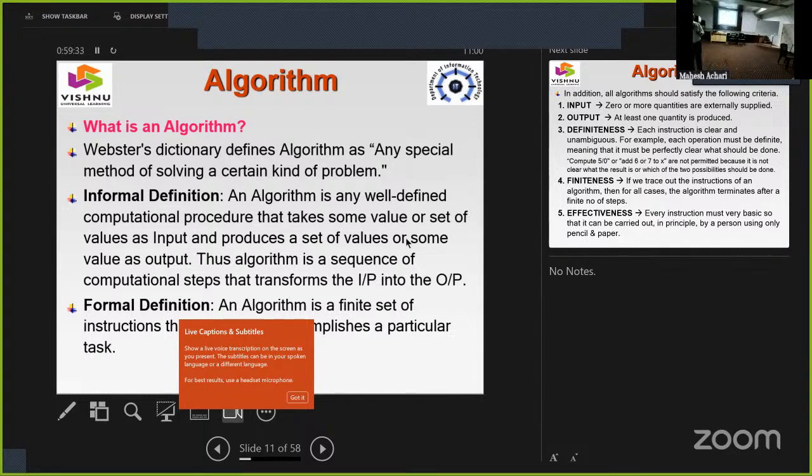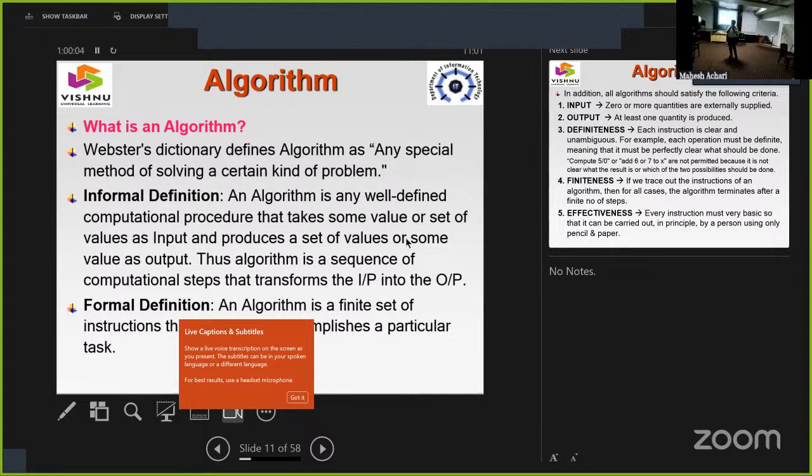Both statements are right because you only said that you add 5 or 6 to B. But there is no clarity. Either you should add 5 or 6. If such statements are executed, it is not clear. It should be said clearly which value should be added to B, 5 or 6. If such statements are there, we cannot achieve the characteristics of an algorithm. Definiteness is not satisfied. Definiteness says that every statement in the program or algorithm must be clear, must be unambiguous.